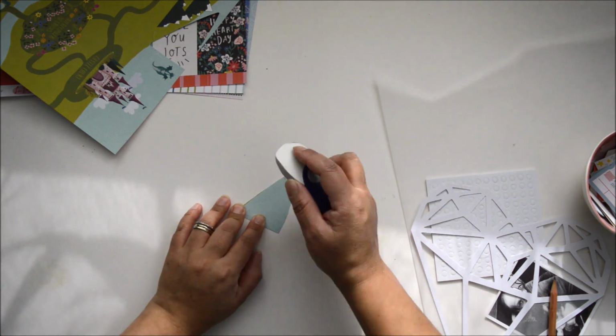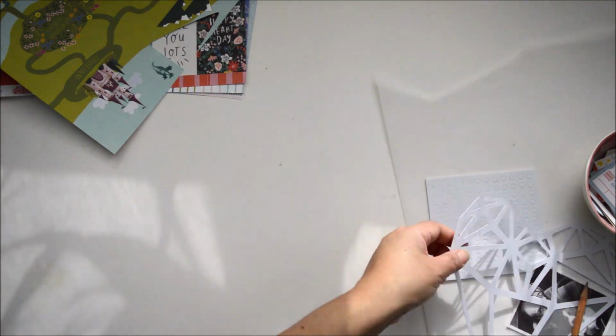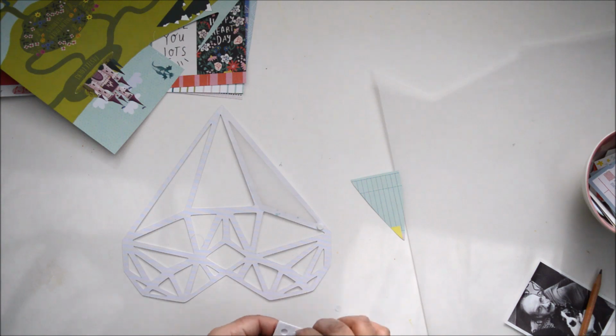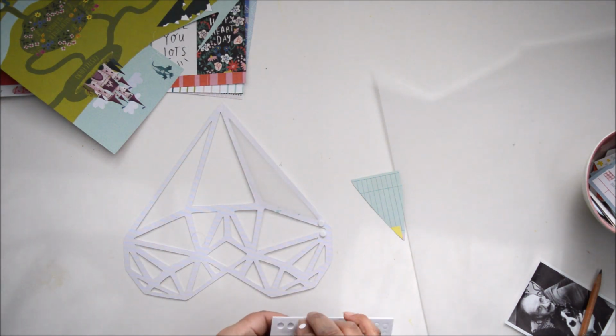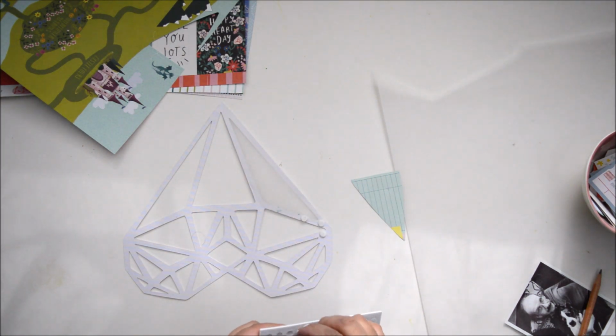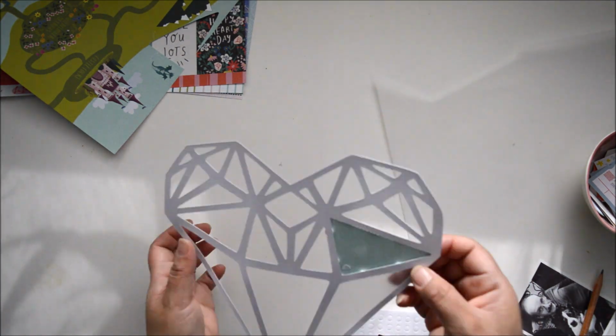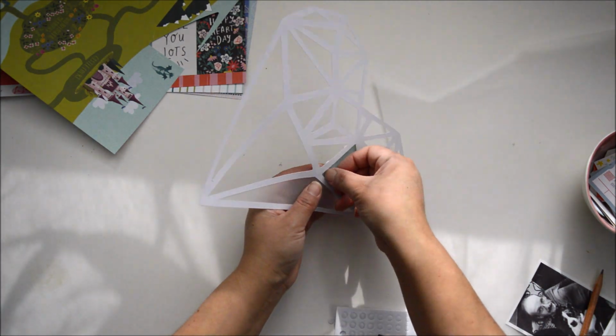So you're going to see that I'm going to use quite a bit of foam adhesive. In this case, I'm using Pop Dots. And you're going to see that I'm actually going to cut some of them because I don't want the foam adhesive to show. So I'm going to take some time and fill as much as I can of the little triangle on the back and then glue the piece of paper that I cut. And that's just going to create that soft shadow.